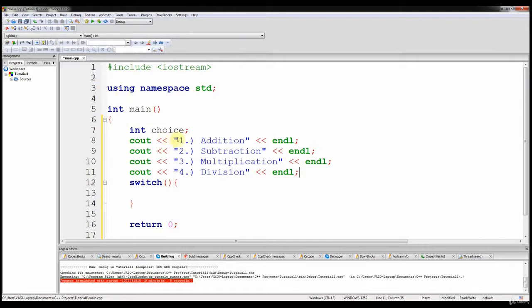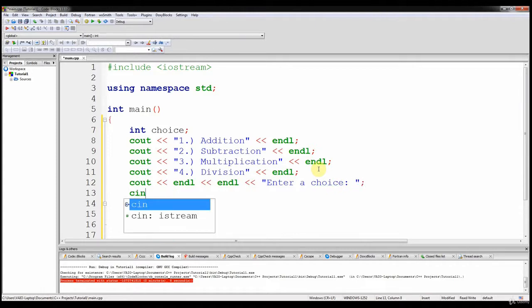They're going to see basically this on screen, and they're going to have to make a choice on what they want to use. And then what we'll do is at the very end, let's give a little bit more space, and we'll say enter a choice. And then we're going to hold that with a cin statement in choice, our variable choice. So if you need to, push pause and breathe all this in, exactly what we're doing. This is all stuff we've covered in the previous tutorials, and it should be fairly straightforward to you at this point. So at this point, we're holding the integer of the choice that the user selected into choice.